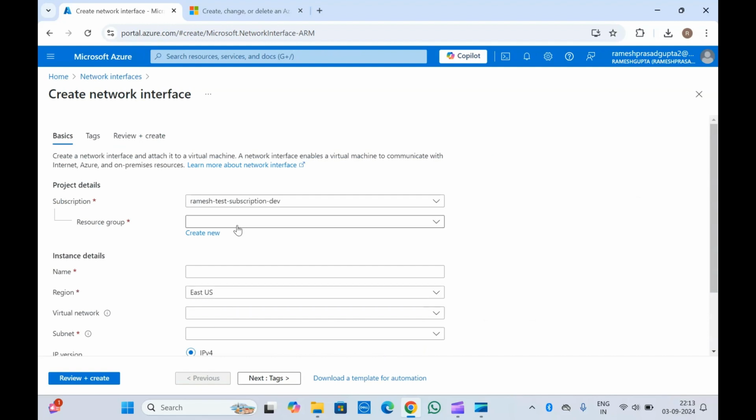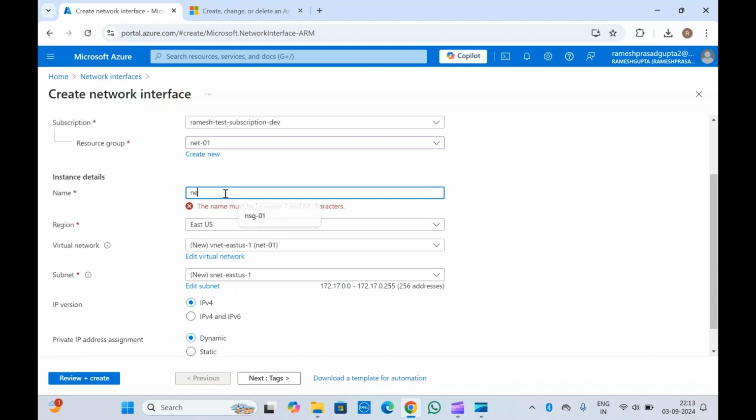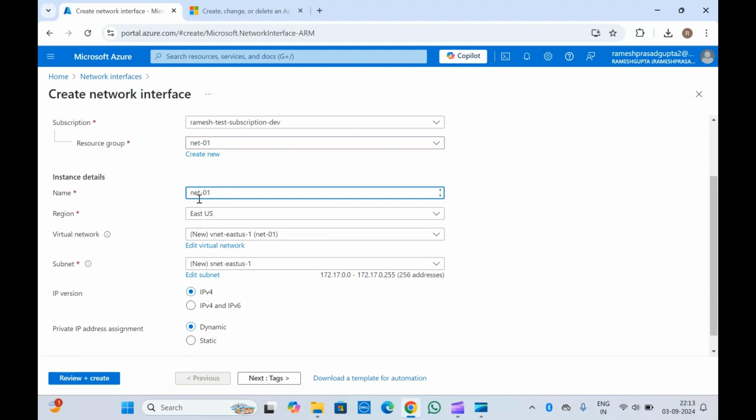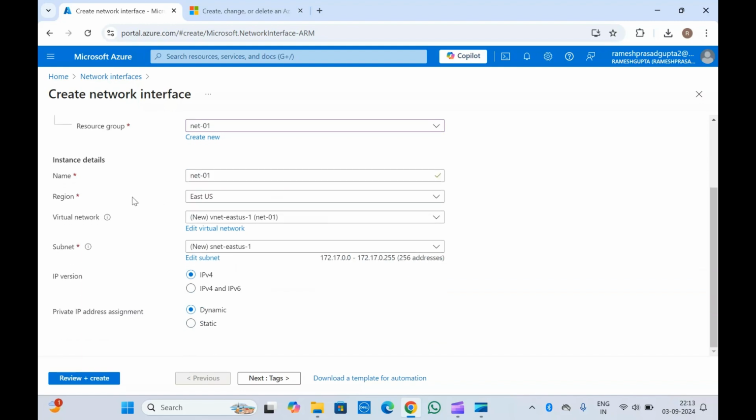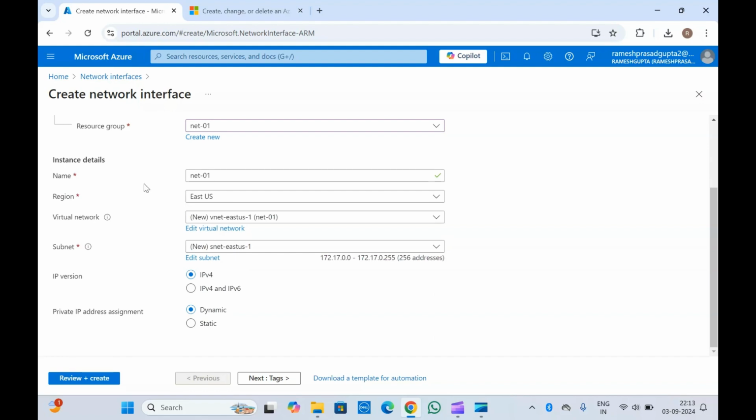Let me go back again. Select the resource group, then the network interface name. For the region, make sure you select the same region where the virtual machines already are.